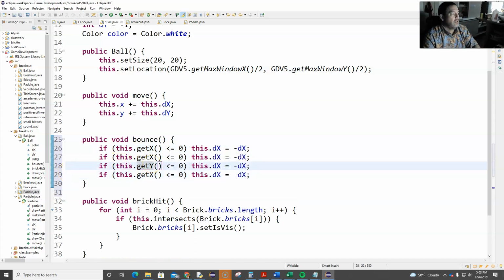We'll do that with the Y. Now remember that your getY and getX are going to reference the upper left-hand corner of the ball.